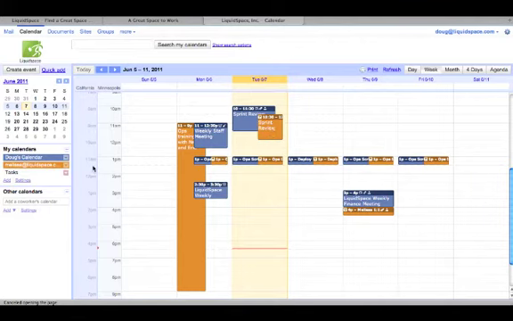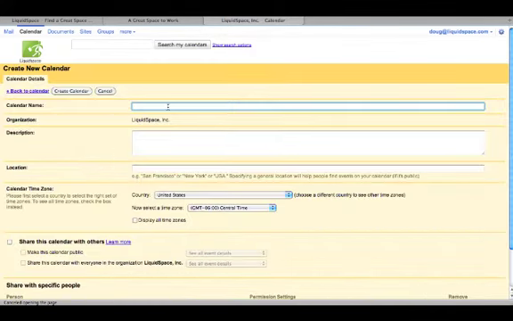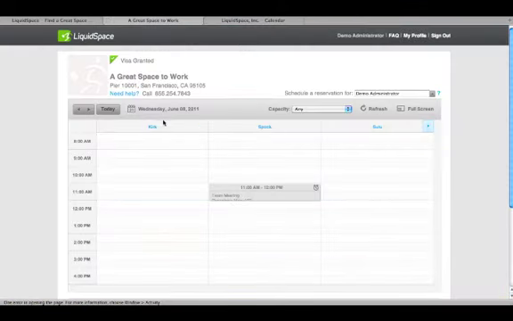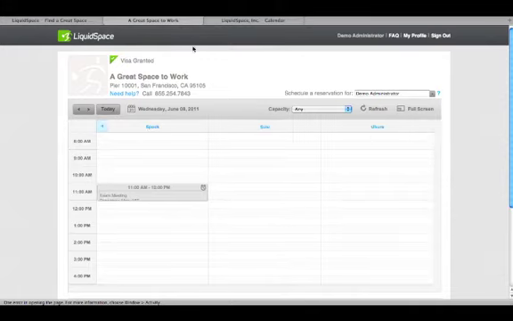We've recently added a new capability for you to integrate your calendar into your Google Calendar so you can see meetings important to you. First, I go under My Calendars and I click on the Add link to add a new calendar for one of my rooms. I have to add a new calendar for each one of my workspace rooms: Kirk, Spock, Sulu, and Uhura.